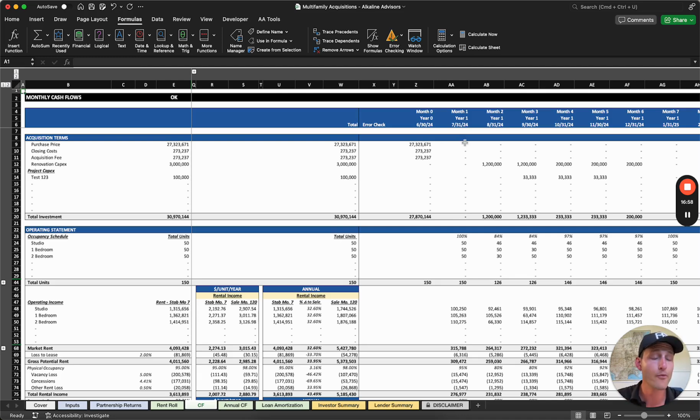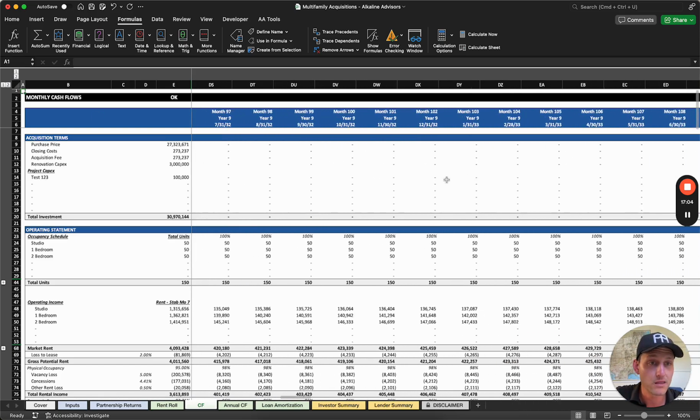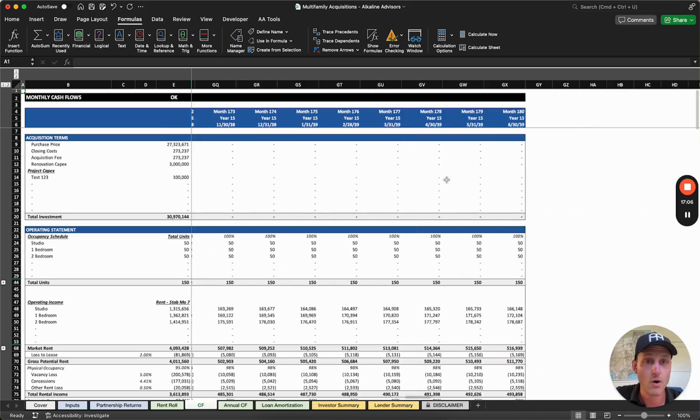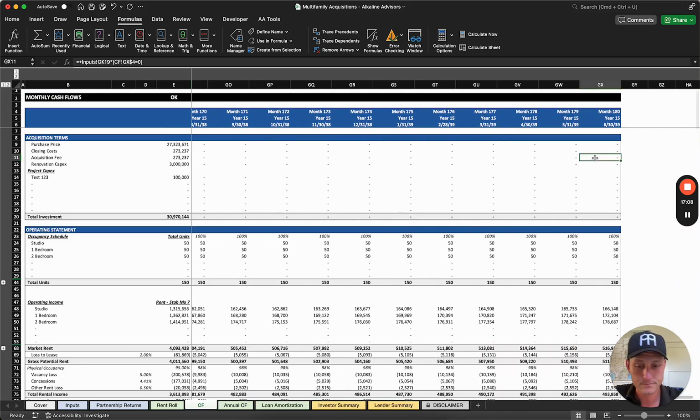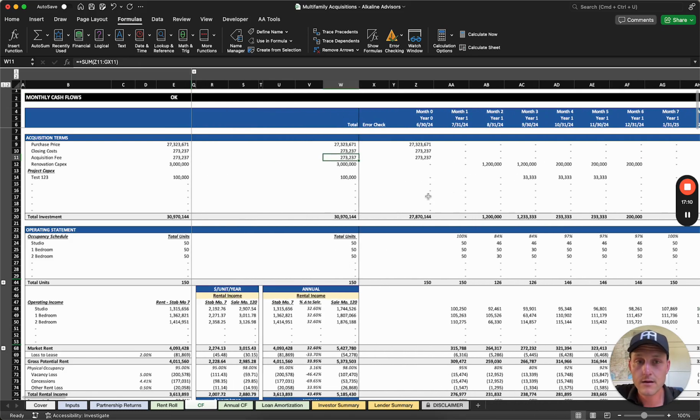This is a property level cash flow. We like to separate it into different sections. This is actually a 15-year monthly model, so you can see the cash flows go all the way out to year 15. That gives you the opportunity to analyze a deal that's 14 years or less, because if you want forward 12 for the NOI, we need to go up to that year 15.